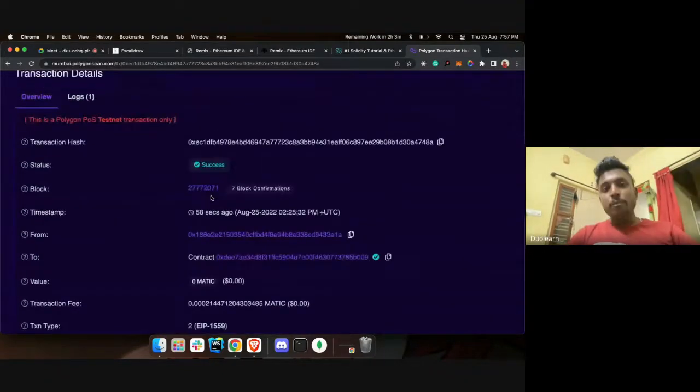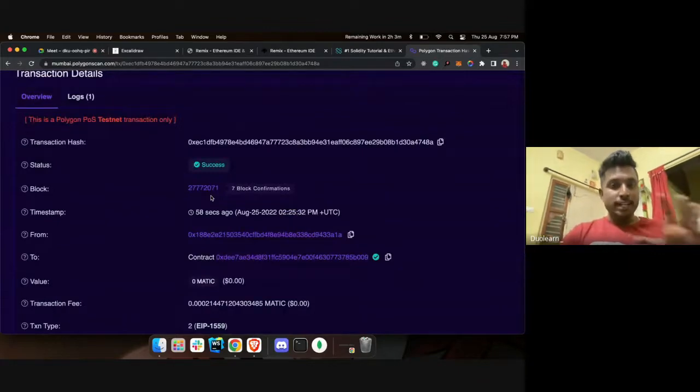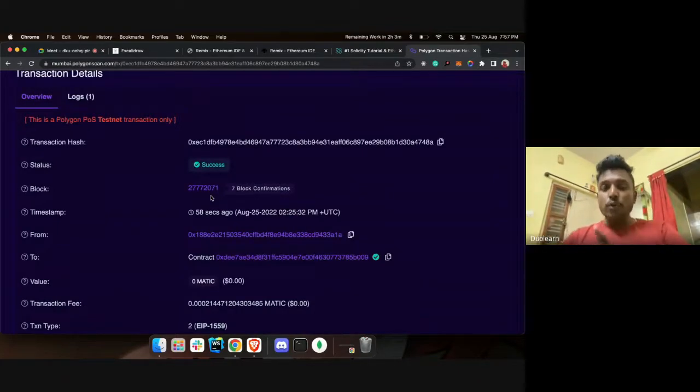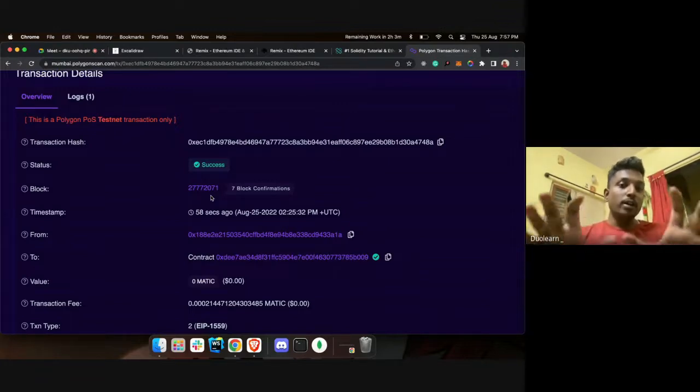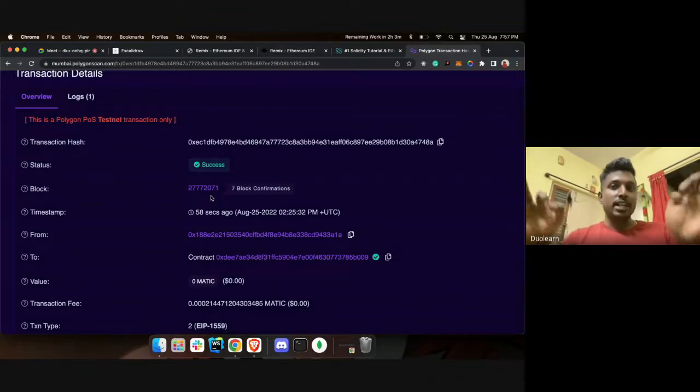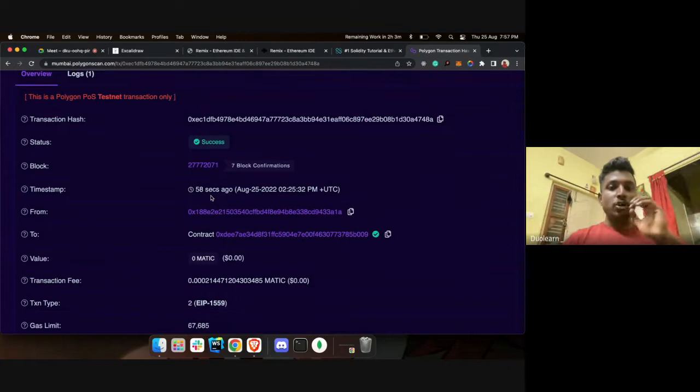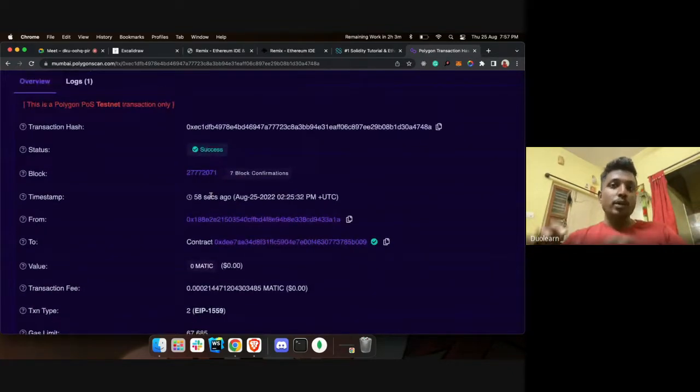This might not make any sense to you guys right now, and I can totally understand that. But tomorrow, once we deploy the NFT contract, you'll see how these things help you a lot to verify whether the transaction actually happened or not. Right now there's not much information here, but tomorrow, once you mint an NFT or transfer an NFT, every single thing will appear here.